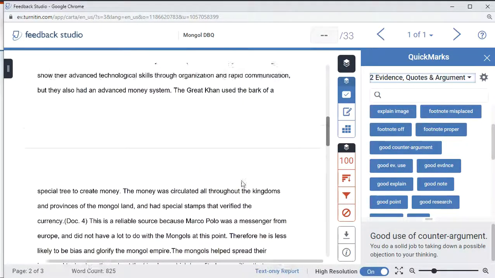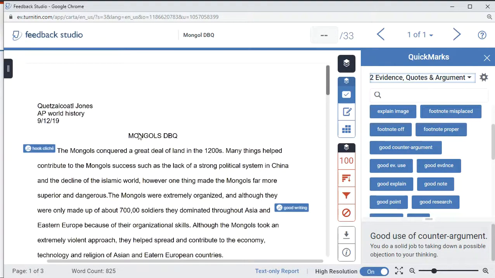The other nice part about it is that by the time you're done with this, it is permanent, effectively. It's in their account, so it kind of creates an automatic portfolio. So if you have them do 4 essays or something over the year, at the end they actually can go through all the essays, look at them again, and see growth or whatever you're having them look at over the course of the whole time. And they can't lose the papers, which is extremely crucial if you're trying to do portfolios.